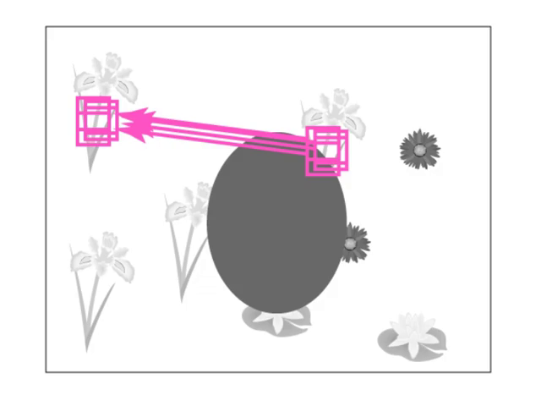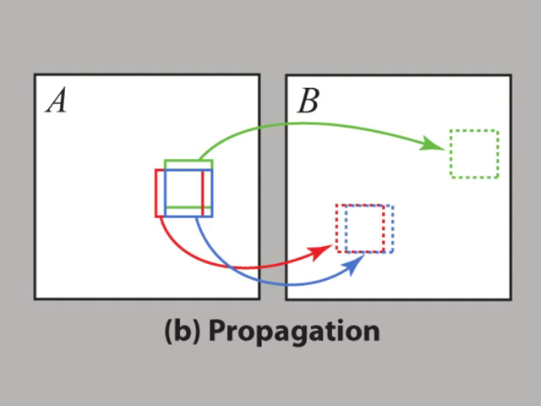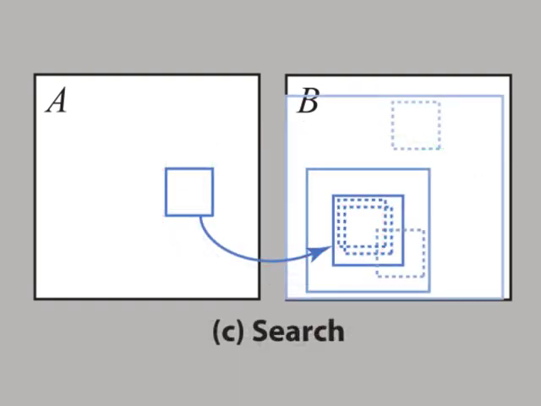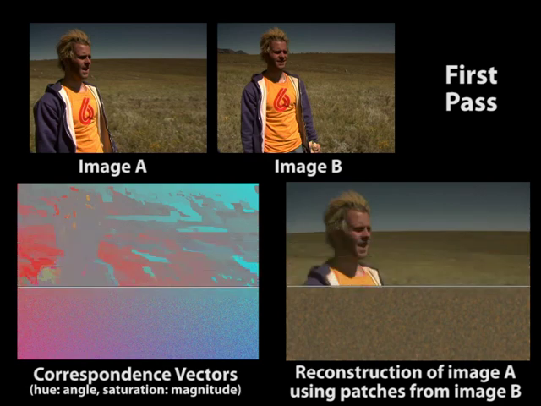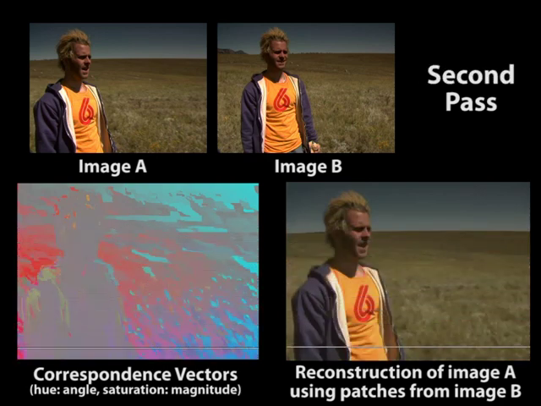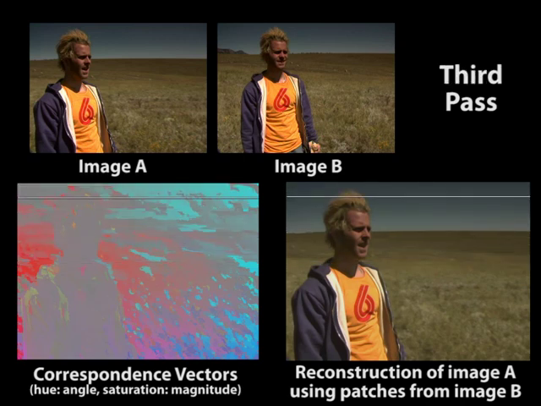Armed with these two observations, we begin with a random initial guess for the patch correspondences, and iteratively improve the results. Our algorithm alternates between propagating good correspondences to neighboring patches, and sampling the nearby image space to find even better correspondences. Although the initialization is completely random, a few lucky guesses propagate quickly to neighboring pixels in the propagation phase. The random sampling phase complements this greedy approach by helping to avoid local minima.